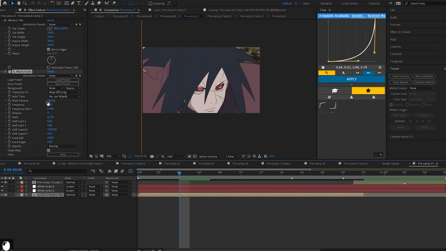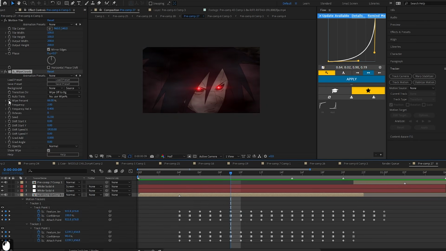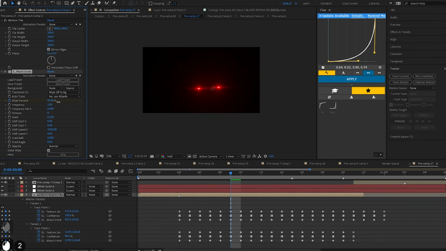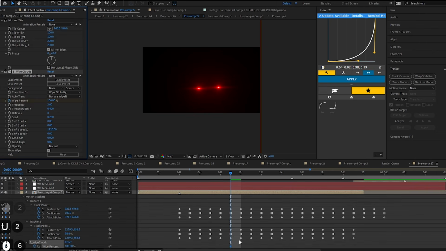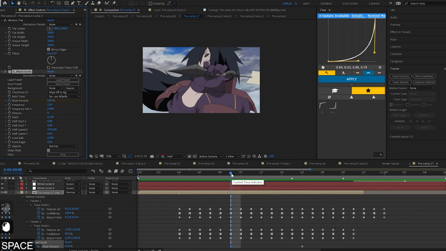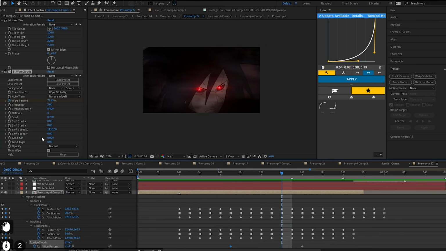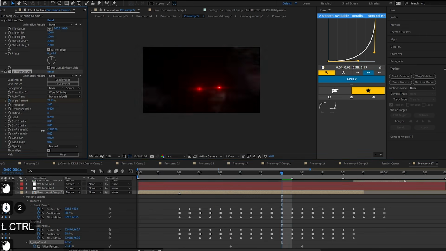Now we have our white cloud and we have to make the transition, right? So add 2 keyframes of 5%, one in the middle and one where you want your clips to disappear. Make the first keyframe 0 and the last 100. You know this basic stuff. Adjust frequency to your liking.